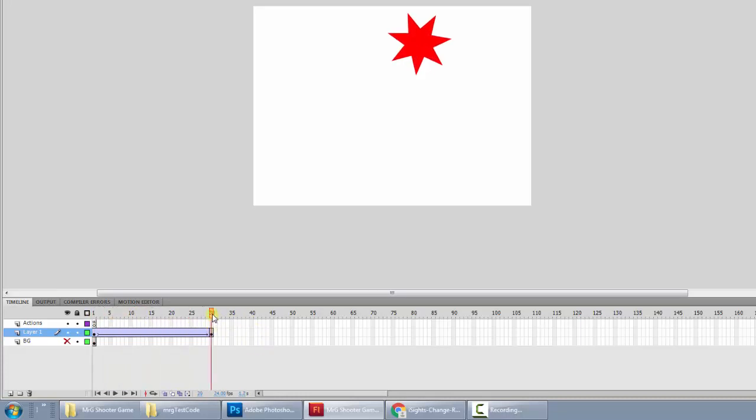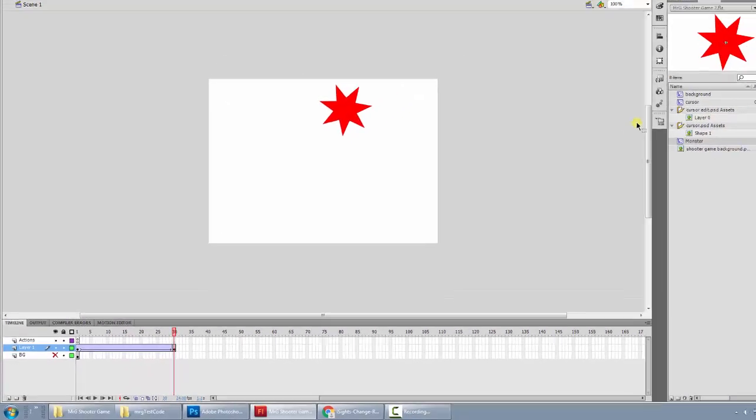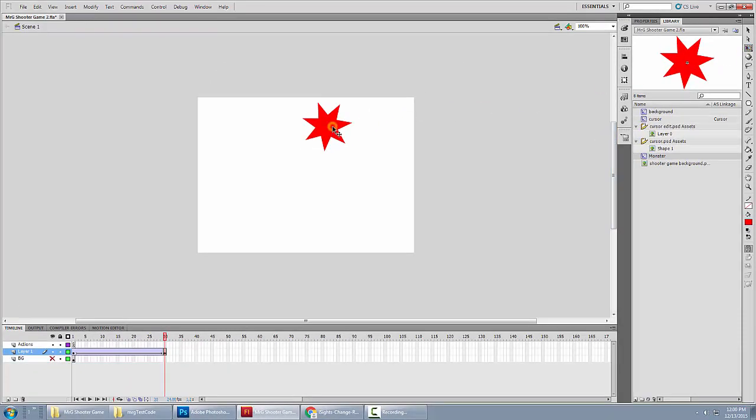But we could also do something else if we wanted it to spin. Just make sure that this red playhead, and when you move it they call it scrubbing the playhead, make sure you scrub it all the way to frame 30 before you make any changes. So here with our free transform tool, I'm going to click on this and drag it around so it also spins. So now from frame 1 to frame 30 it's going to fly out at you as it spins.